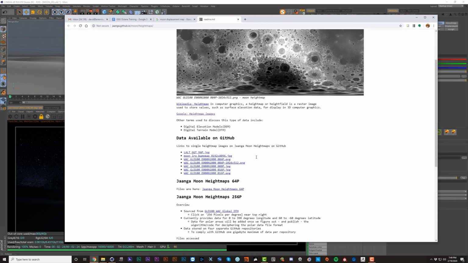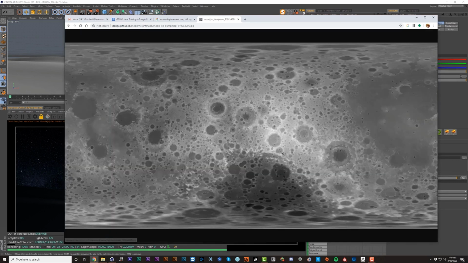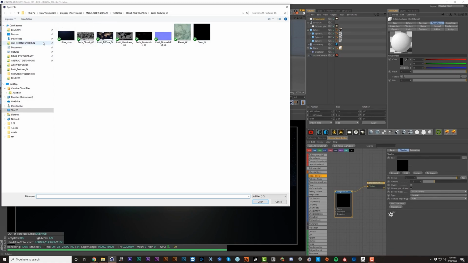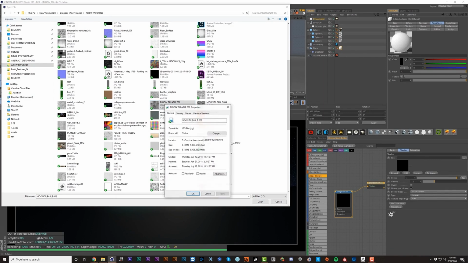But coming back here, and obviously you could just go straight to the site. This one's an 8K. And so again, what I've done is I've taken this and removed any of this distortion by creating a seamless image. And I'll provide this for you too here. So let me come over to my favorites here, and I've got this one, and this one's only a 4K image, but it'll work great anyway.